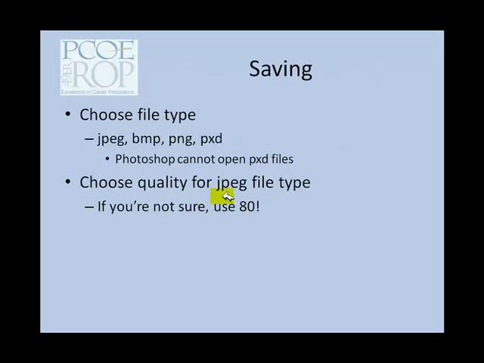And again, you can save as JPEG, BMP, PNG, or PXD. You cannot save as PSD, which is the Photoshop file type. If you choose JPEG, the system will prompt you for quality. If you are not an expert on image editing, just use 80. It's a safe bet, and it's the default too.